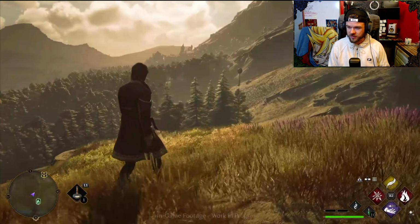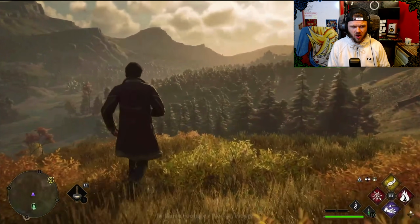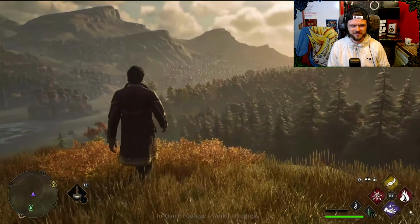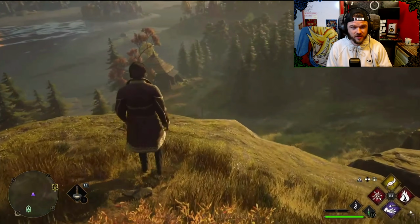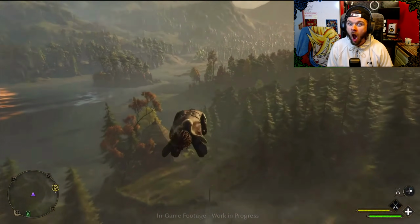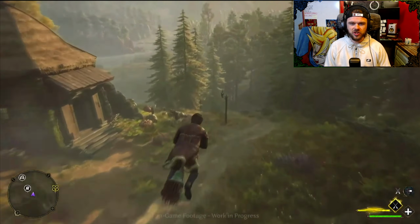Wow, they changed character as well. That's something that you particularly like about Hogwarts Legacy too. Yeah, this is mental. I'm a big fan of just being able to hop on the broom and go anywhere. There's something about the sensation of everything being open to you. And I love the proximity that I can get to things. I love flying close to the ground.